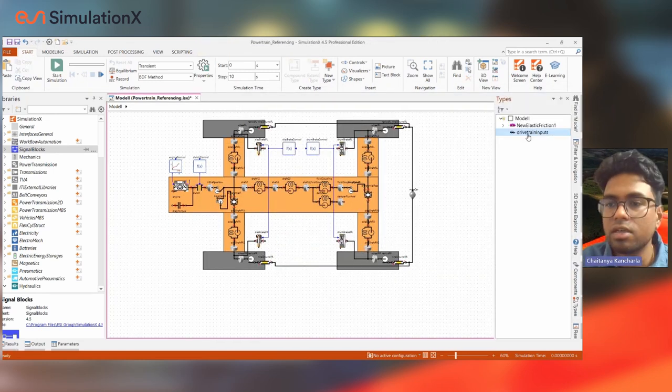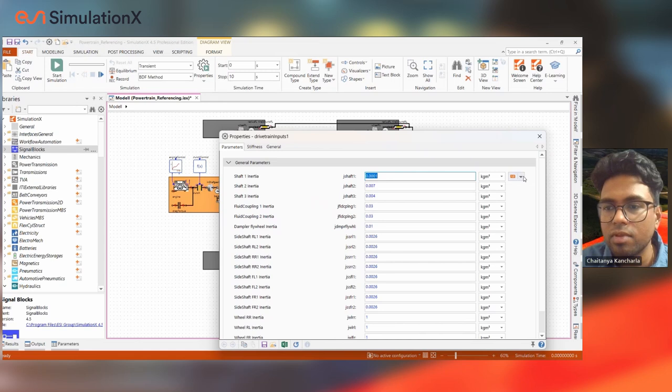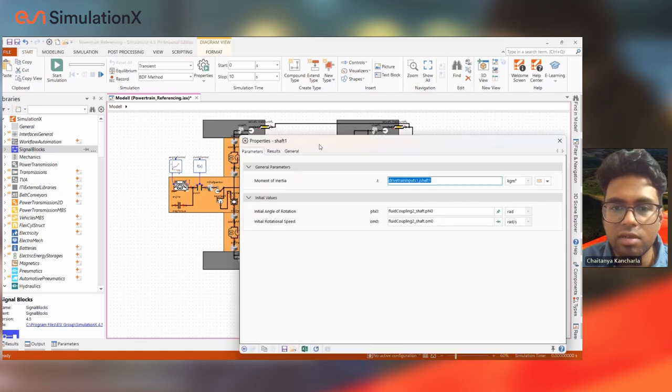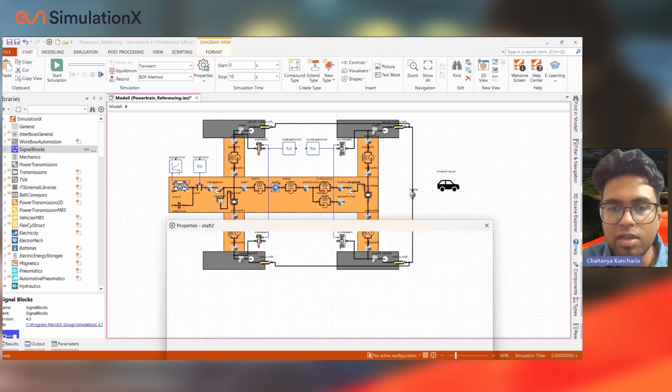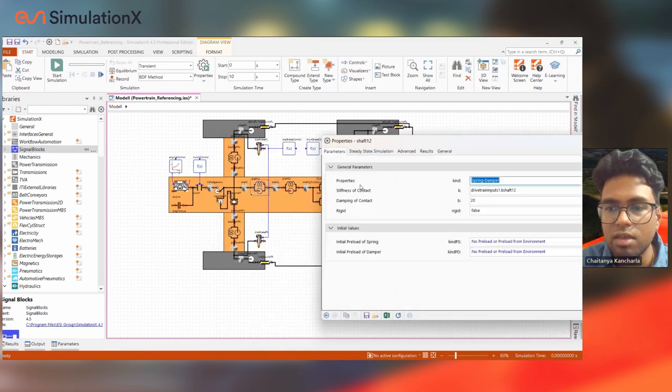So once that is done, the record is created in the types window. We can then drag and drop this record into the diagram view of the model. Then we can copy the ident of the parameter that we would want to reference and reference it appropriately in the respective component. So this model has been parameterized accordingly. You can see all the relevant references are already where they should be.